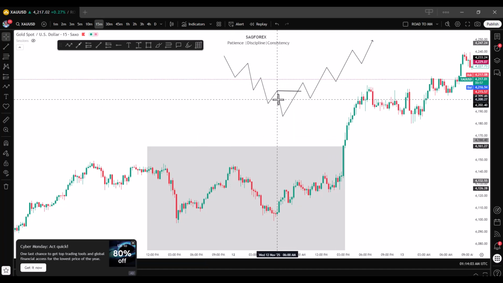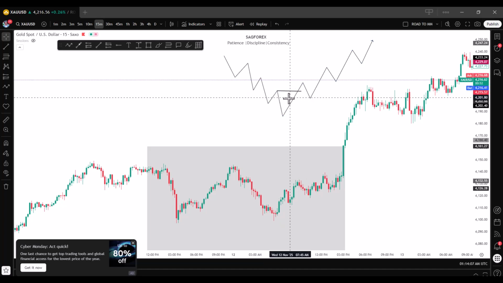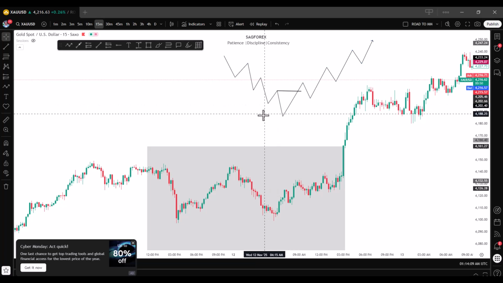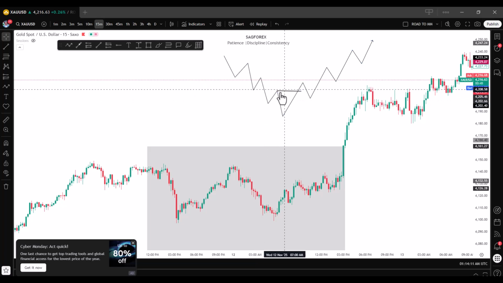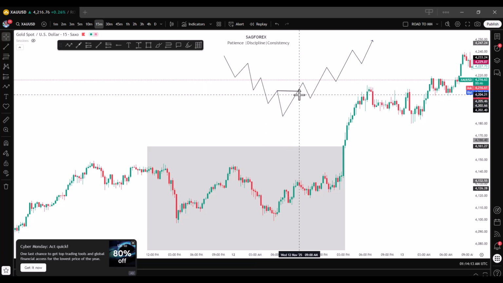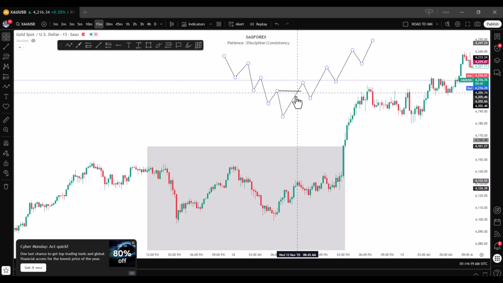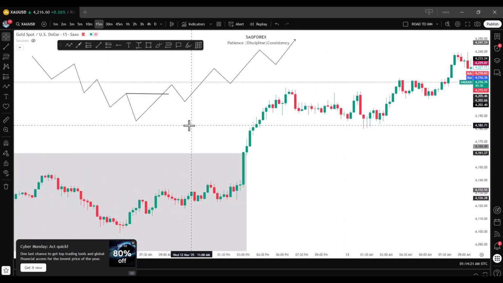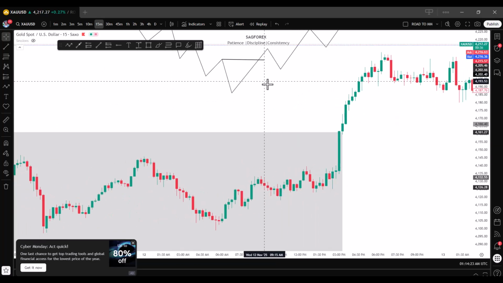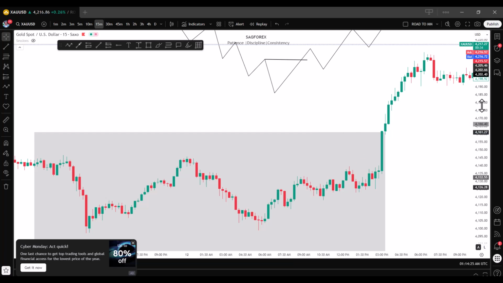and get the understanding of everything. Okay, so now this break of structure over here becomes my line of neutrality. On this line of neutrality, I'm not going to do anything. All right, I'm not going to do anything. The moment price breaks above here, there is nothing I'm going to do. All I have to do over here is to watch.